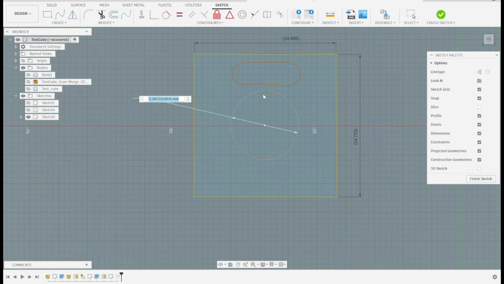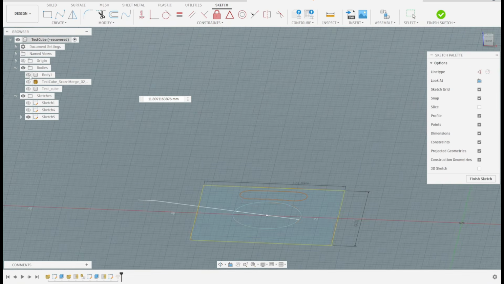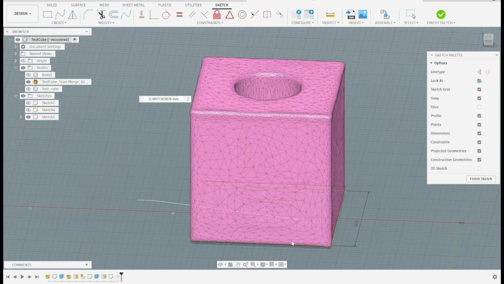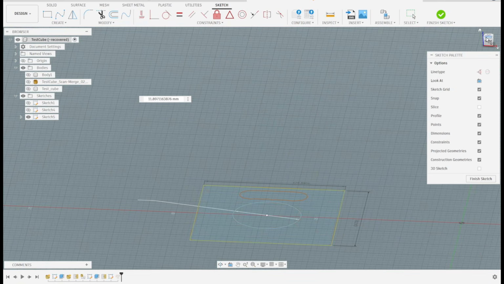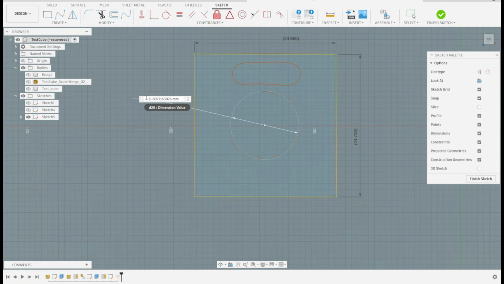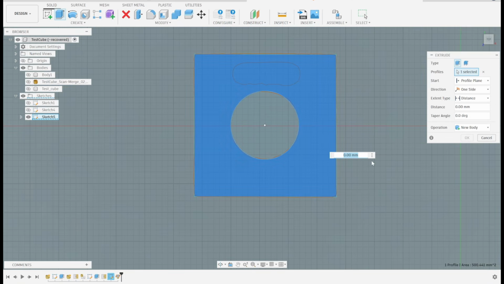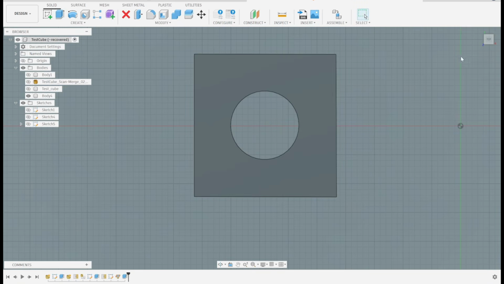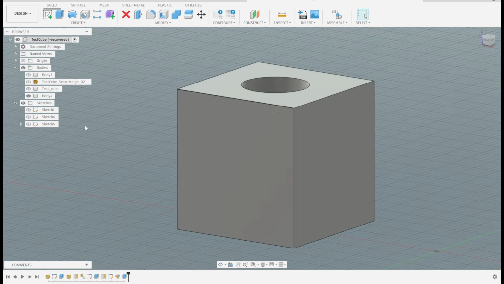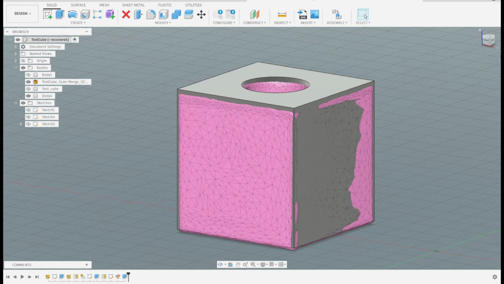And this is just what it's picking up on average from the little section at the bottom where the sketch is actually at. At the very bottom, that's where it's saying that the hole is. But I know for a fact, since I made this model, this actually should be 12. But I'll just leave it there for now. Not going to worry about the slot. And that creates the cube from the scan there.